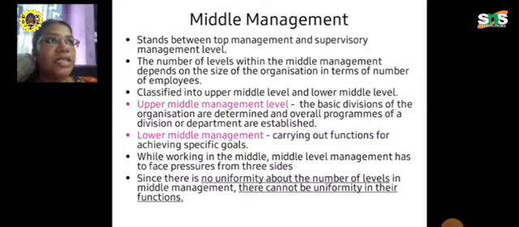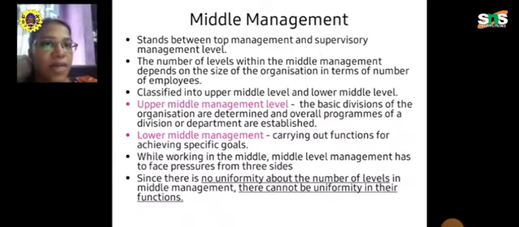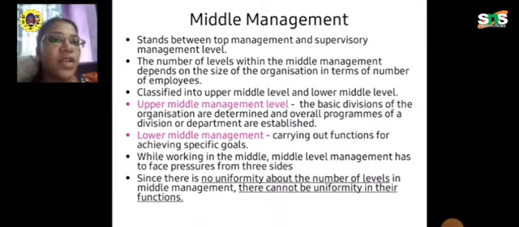Coming to these, we have seen all about the top level management. Coming to the middle management, it stands between the top and the supervisory, that is, between the top and the bottom level comes the middle level. The number of levels within the middle depends on the size of the organization in terms of number. Based on how many employees are engaged in an organization, we can decide upon the middle management. It is classified into upper middle management and lower middle.